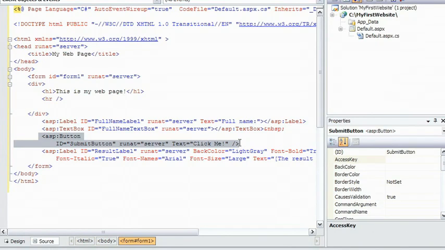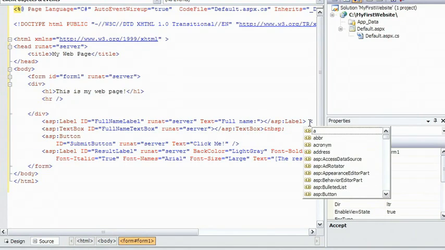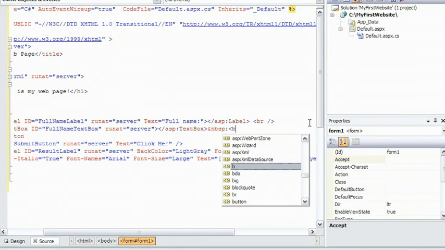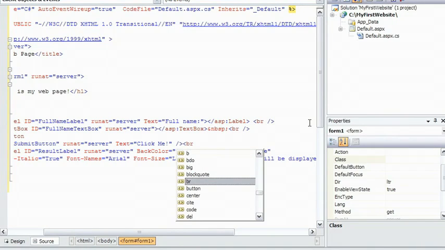Just one other thing, what we can do at this point is to tidy up the user interface slightly. If I go to the end of the label tag, I'm going to add a line break, angle bracket, BR, close angle bracket. And let's add a line break after the text box. And let's add a line break after the button.